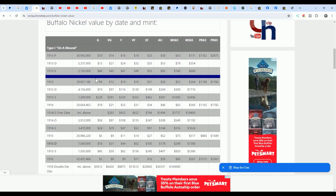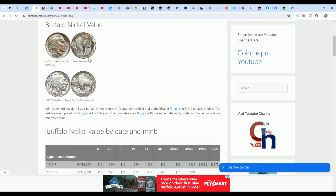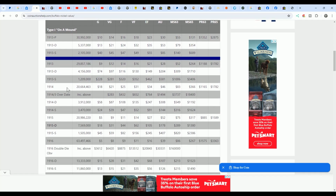But this is the reason a lot of people will nick a date, no dates, if they have a mint mark on the back. If you look at the D and the S and the 13, which you would already know if they're type 1s, they're going to be on a mound. If they have an S or D, they're going to be a 13. You don't need to nick a date those. But if they're the type 2 on a plane and they have a mint mark, you might want to try it, because if you look at the 13S, look how much it's worth.